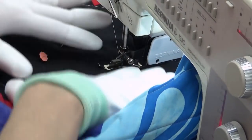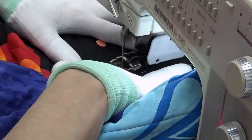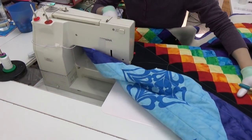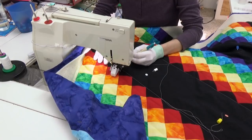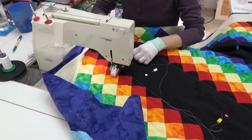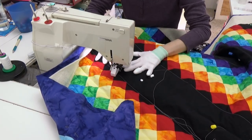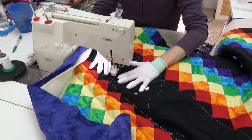Here I've got just a nice gentle curve, and honestly, that's the key. When you go to mark this design on your quilt, aim for a gentle curve and you're not going to have to shift a lot. The lines I marked have gone a little faint from all the handling — and this is what you want. The last thing you want is your quilting lines to stay permanent. You want to quilt over them and then have them disappear. It's okay to go in and just darken those lines up a bit — that's not a deal breaker either.